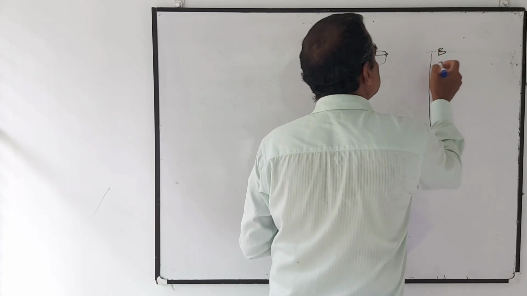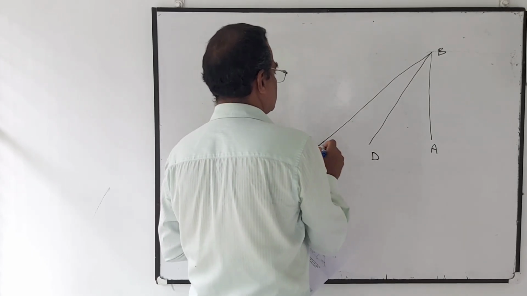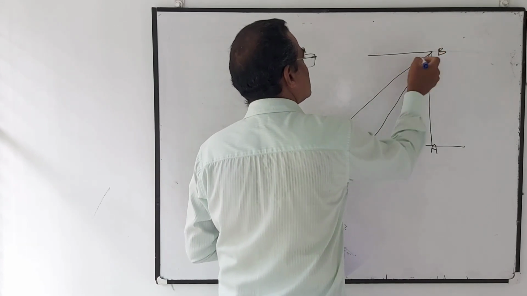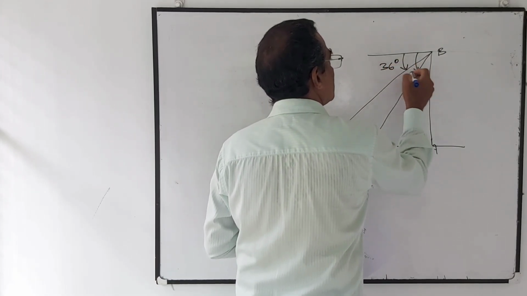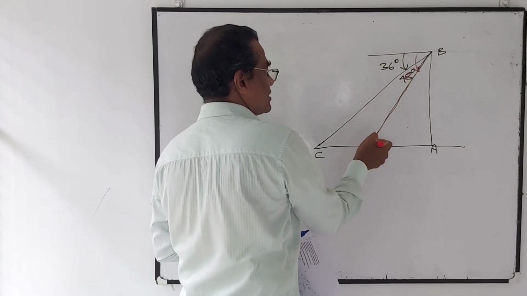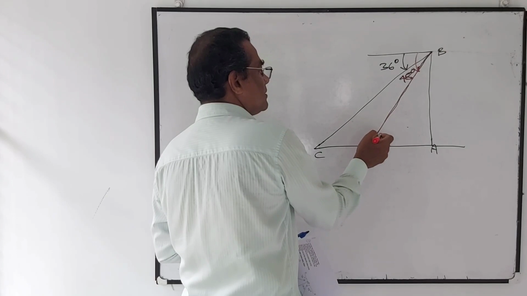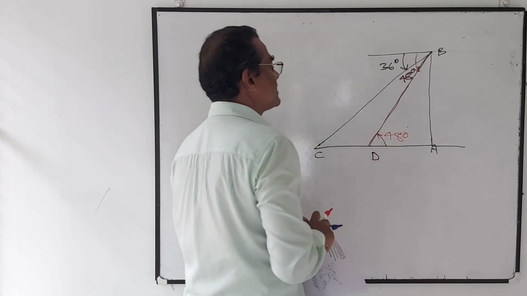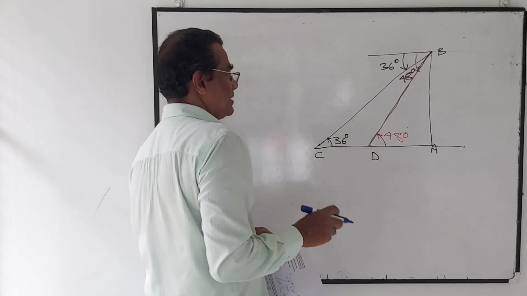AB is the lighthouse, and there are two ships. We always mark them as C and D. The angles of depression are, one angle is 36 and the other angle is 48. So this is 36 degree and this is 48 degree. This 48 degree angle is between the horizontal and this transversal. That is 48 degrees above this transversal, so below that transversal will be the other alternate angle in the pair. That means it will be 48 degree. And in the same way, with respect to this transversal, this is the angle of 36 degree.